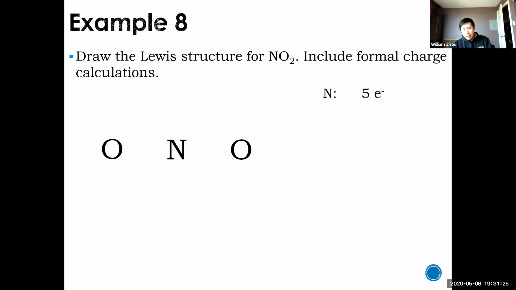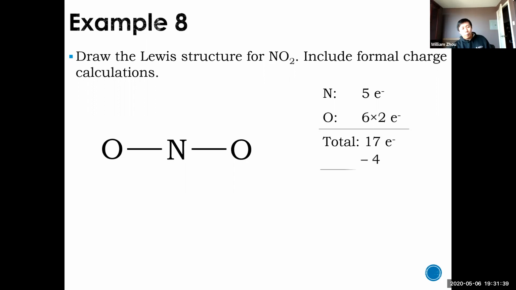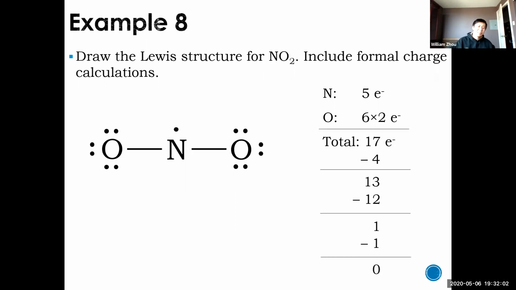All right, so nitrogen has 5. Oxygen's got 6, and there's 2 of them. They add up to 17. Uh-oh, 17 is odd. Somebody's going to be upset. If you connect them, you use up 4 electrons for this, so you have 13 left. You give the 13 electrons to the oxygen first because they're more negative, so go ahead and take, well, you can only give them 12, and then you would have 1 left. You can give that 1 to the nitrogen because that's the only option you have now, so go ahead and take it. Well, this is your structure, and yeah, that looks ridiculous.